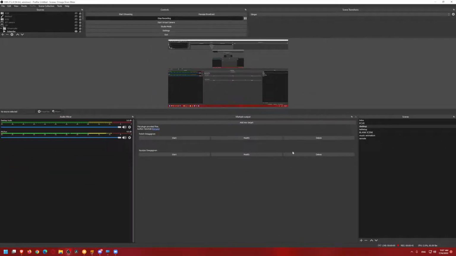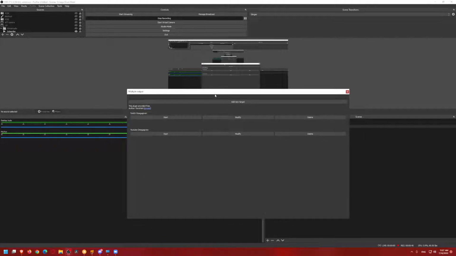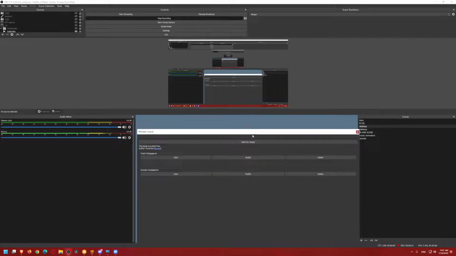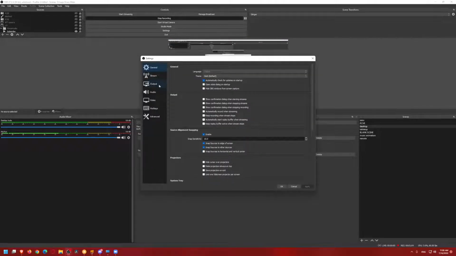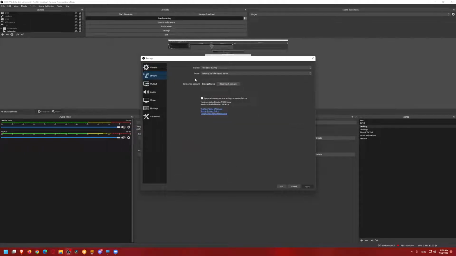The plugin you can actually see down below. It's right here in this section. This is it, the multiple output. I normally just log it right here. But you can see I have Twitch at Omega Given. I have YouTube at Omega Given. I technically do not need this YouTube because what I do is, when you go over here and go to settings, and hopefully I'm not going to dox my stream or anything, I have it connected to my Omega Given account on the stream.